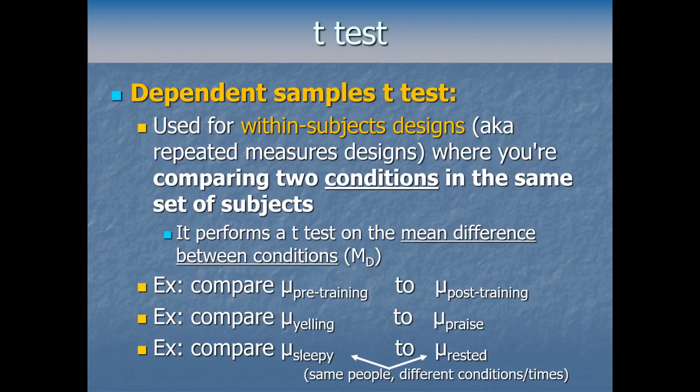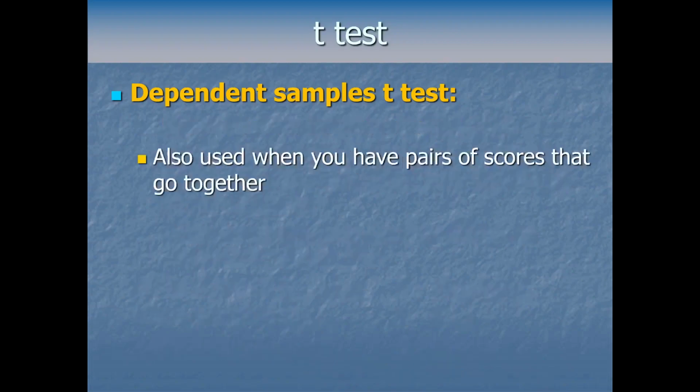And again, you can look up on a table and find out what p-value that corresponds to see if it's statistically significant, to see if you would be likely to find a mean difference this big in a sample of this size if the null was true, if the two conditions didn't actually differ. How likely or unlikely is it that we would find things this far apart on average?